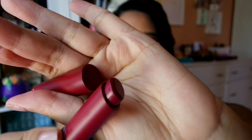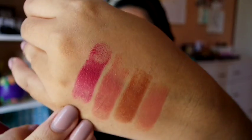And then we have Masala. Now, if you remember a couple of years back, I think the Pantone color of the year was Masala. And I remember everyone was rushing to get out this reddish, deep rusty color, and I think some did it a little bit more successfully than others, but I can definitely see this color coming back. I think a lot of people are coming out with those reddish earthy tones, and this was quite beautiful. It looks really cool. It's an almost purple deep red color. And that is a beautiful color. So totally up my alley.